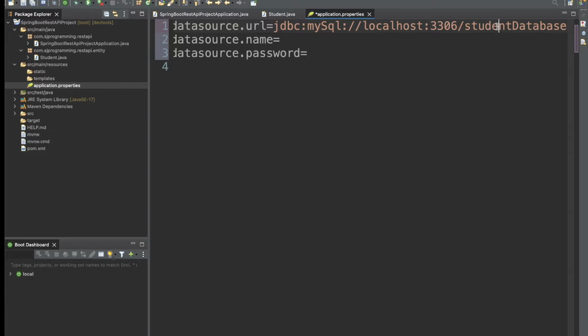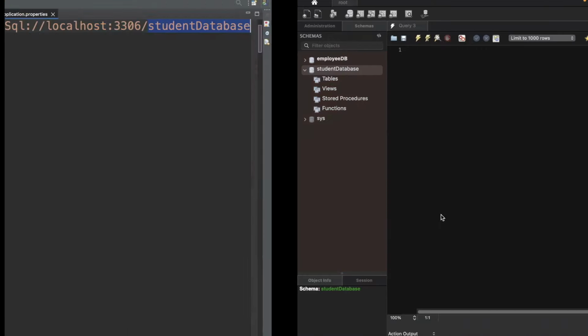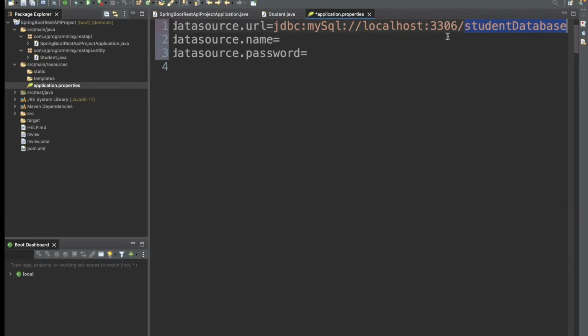You just need to confirm this schema name from here. See here, I have created student database, so the same schema name we will give in our property also, right? So jdbc colon MySQL colon slash slash localhost, this is our port and this is our schema name.